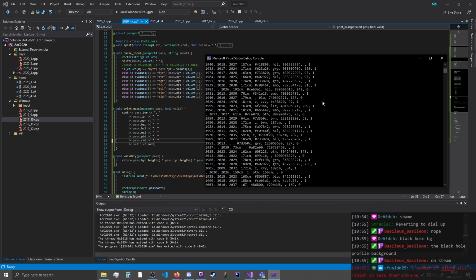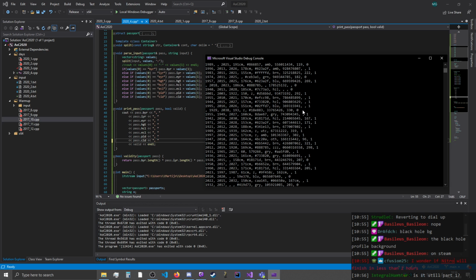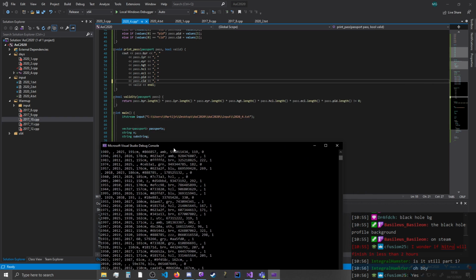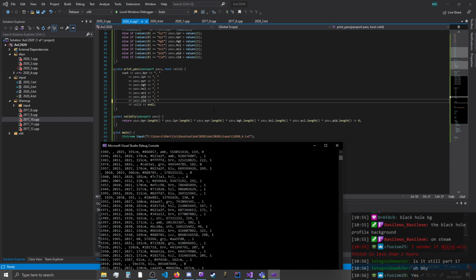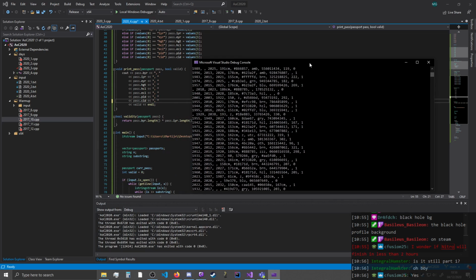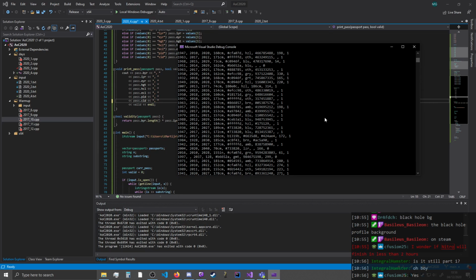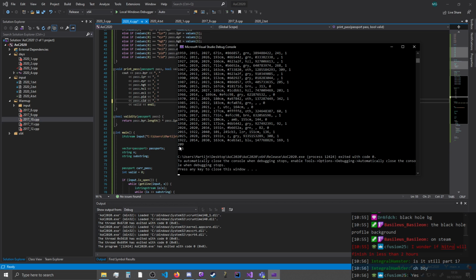Just kind of curious which ones it's marking as invalid when they should be valid. It's still part 1. Yeah, I'm not sure what's going wrong here. Because, wait, BYR, EYR, IYR, HGT, HCL, ECL, PID. Because it checks the length of every single one, and if any of these lengths is 0, it'll be invalid. But I got too low a number on my final output. I got 209, and 2075 is the total amount. I think there's an error somewhere.